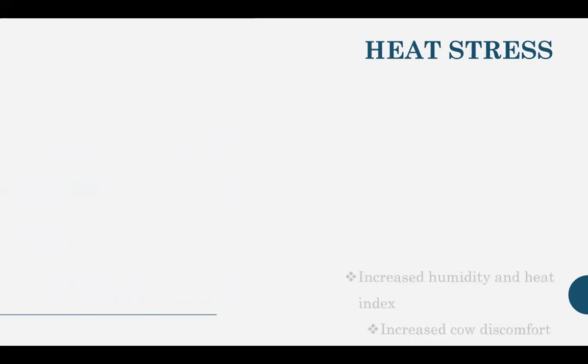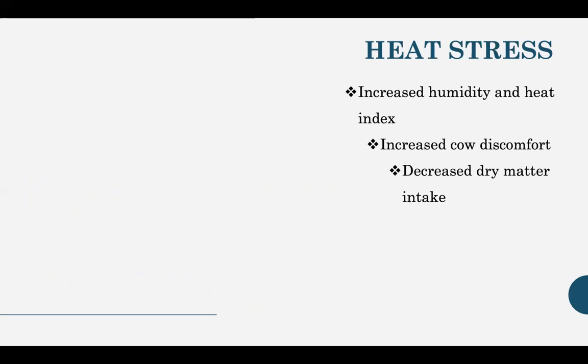Heat stress occurs when the temperature and humidity index rises above the cow's upper range of thermoneutrality, which typically rests around 25 degrees Celsius or 77 degrees Fahrenheit. When a cow experiences temperatures above their range of thermoneutrality, they then begin to withhold from eating. This is because the action of eating results in an increased release of metabolic heat, which would then add to the environmental temperature the cow is experiencing, thus making the cow extremely uncomfortable.